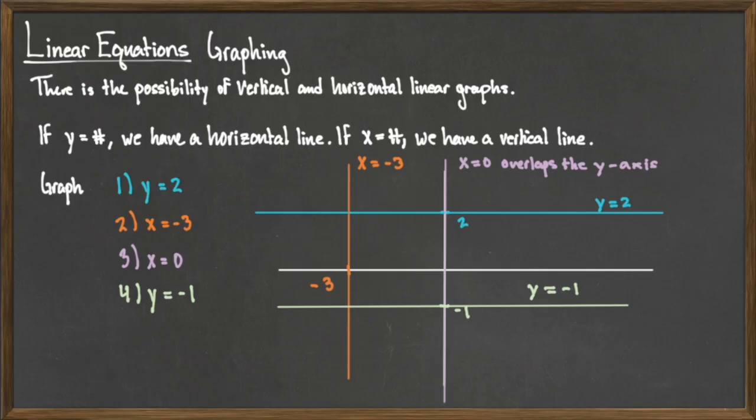In the previous slide, I said that we are guaranteed both x and y intercepts so long as our coefficients of x and y were both non-zero. And even though these 4 examples in this slide do qualify as linear equations, the absence of one or the other variable doesn't guarantee us both an x and a y intercept. It looks like each one of our equations in the form of y equals something has a y-intercept but not an x-intercept, unless it were to overlap with the x-axis. x equals negative 3 won't have a y-intercept, but x equals 0 overlaps with the y-axis everywhere, so the entire line is a y-intercept. But that's kind of a special case.